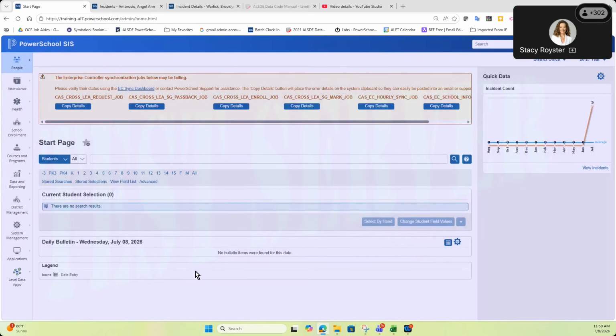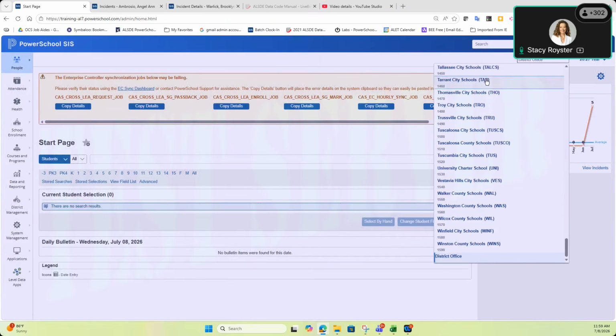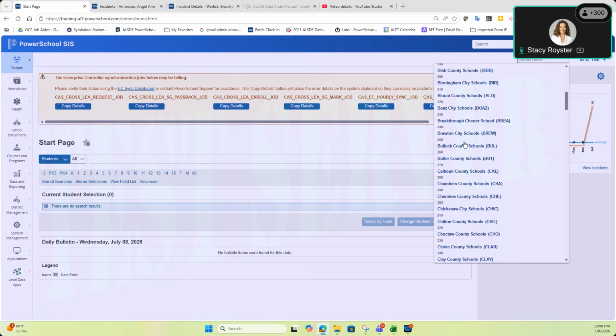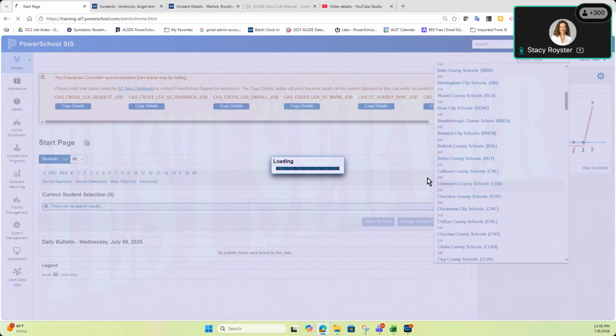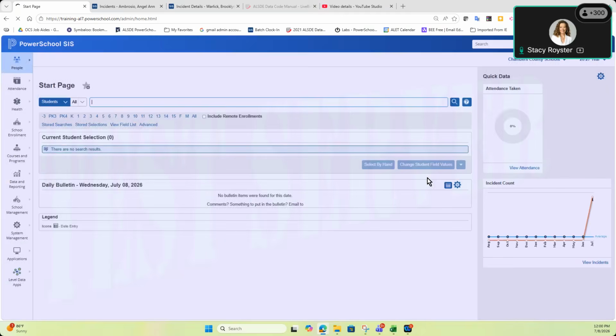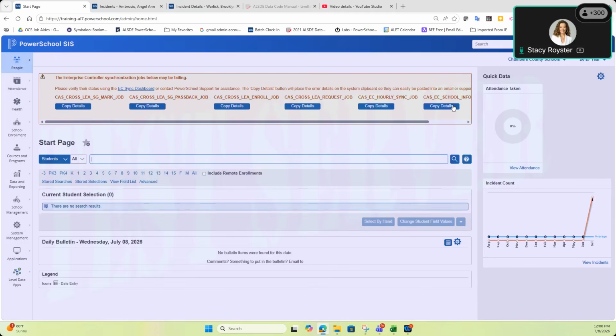I know I've heard from a few districts about going ahead and importing students in once they've set up their FTE for everything. So I'm just going to pick on Chambers County because they're the last ones that I imported. So every district basically is a school inside of this server, and y'all have access to your school. So if I go look at Chambers County and search for kiddos.